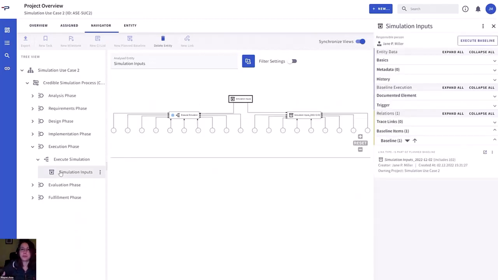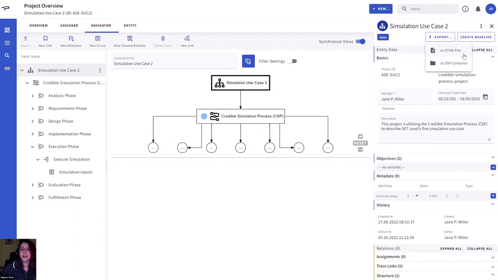So in order to produce traceability also across system borders, I can export my project via STMD and SSP, which are evolving standards in the simulation domain that provide means of traceability.